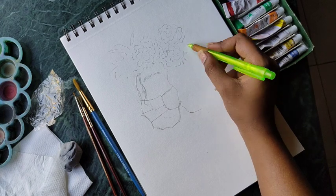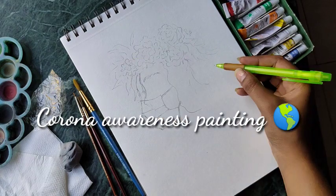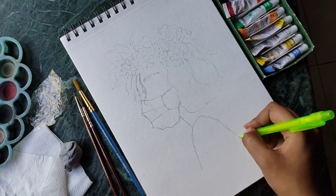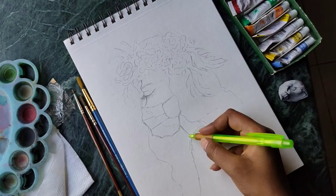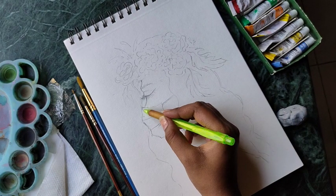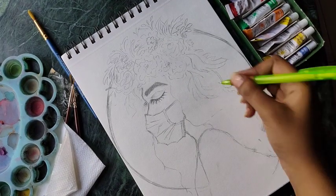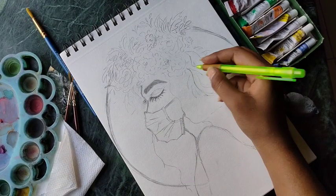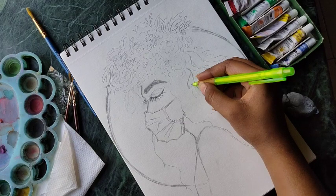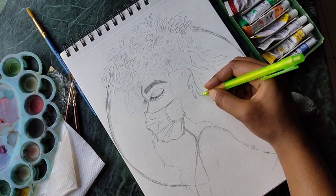So basically the idea behind this drawing is corona awareness. We all are asked to wear masks, we all are asked to stay home, and almost the whole world is in lockdown, and Mother Earth is healing at the same time. You can see the sky so blue and the trees more green if you keenly observe.